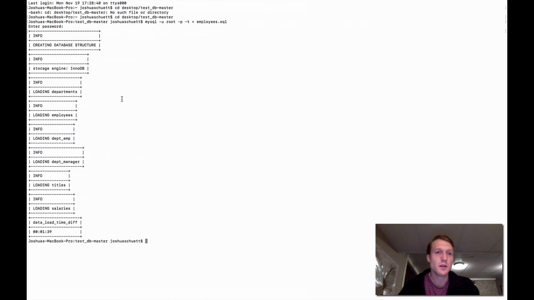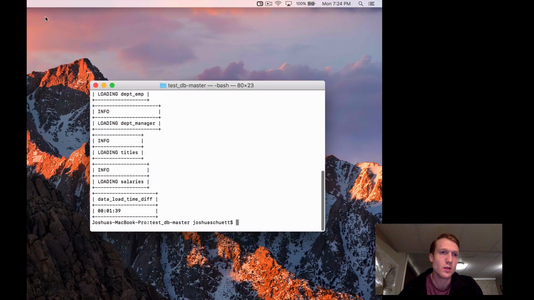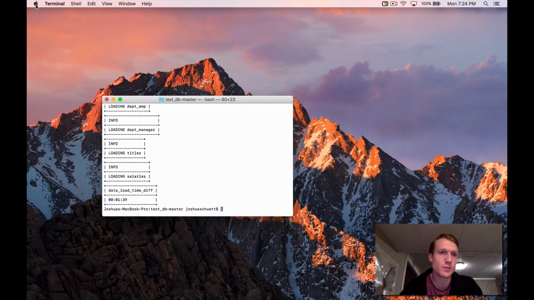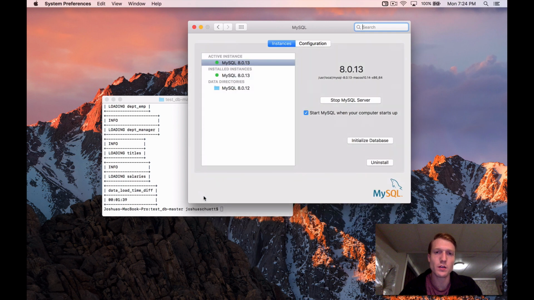Okay, welcome back. Hopefully that didn't take too long. I forgot to mention though, before you do that installation, just make sure that you actually have your instance of SQL running. If you're on a Mac, go to your system preferences, and you should see that there's an active instance running here. If it's turned red, this command probably won't work. So just make sure that you've actually started up the server.